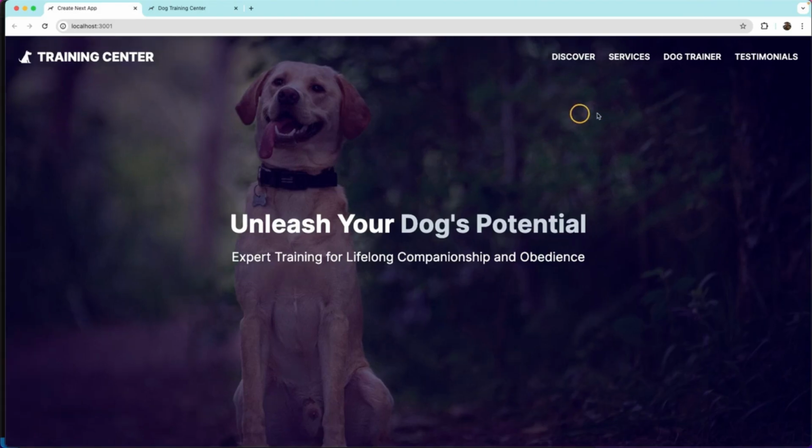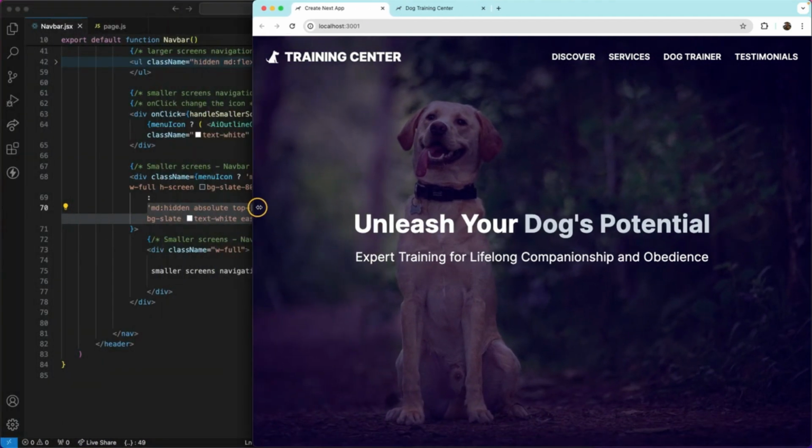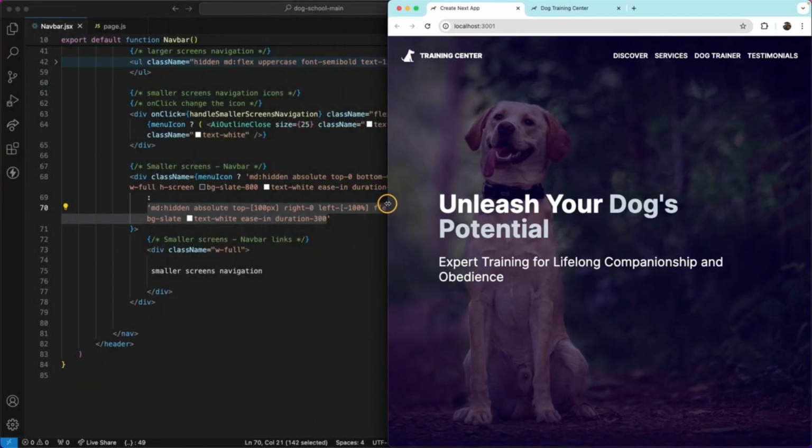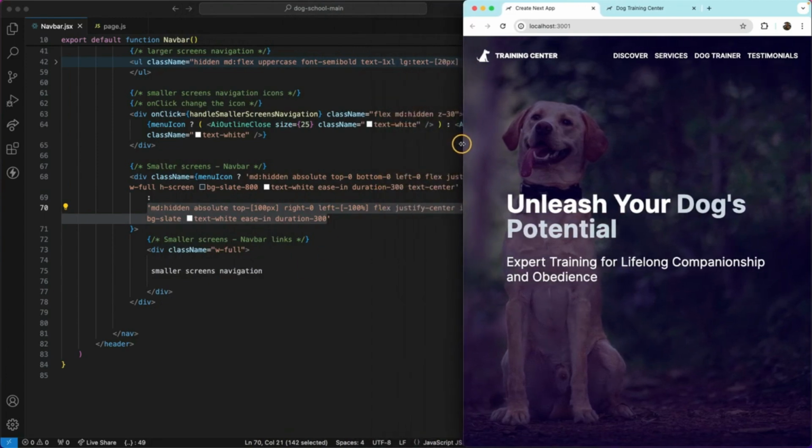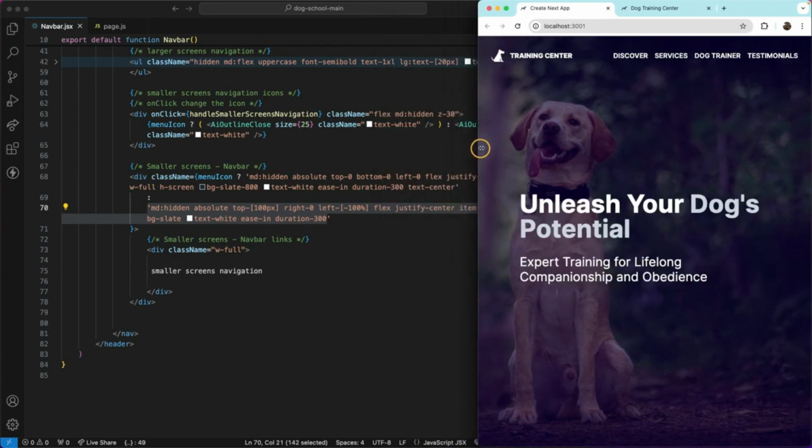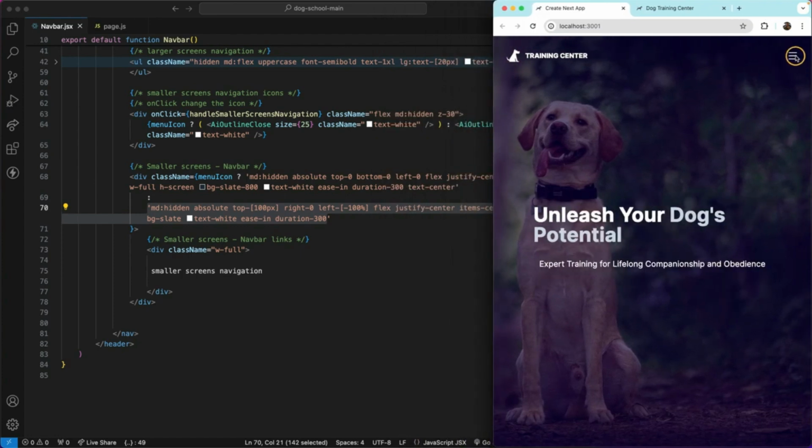So if I'm on a larger screen, I get this navigation, of course. And then if I shrink it a bit, I keep having it. Of course, the font size is smaller now, but when I reach a breakpoint which is lower than MD, I get this icon instead.